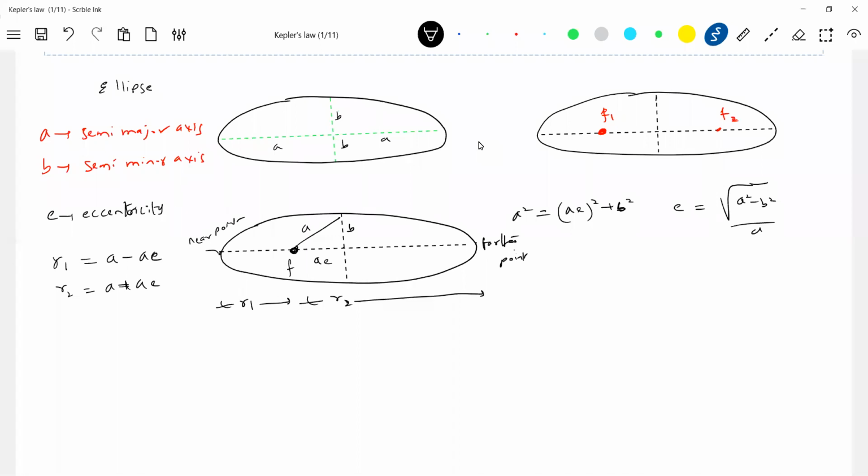Fine. No, this is called eccentricity. The near point and the farther point are given by this particular equation, a into 1 minus e, a into 1 plus e. What is this eccentricity? What is the significance of that? What values can it take? If e equal to 0, r1 equal to a and r2 equal to a, then how does it become a circle?